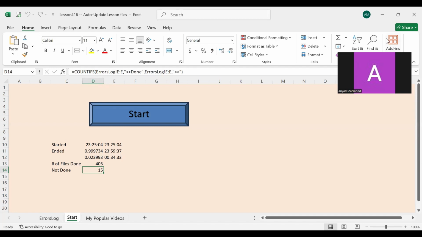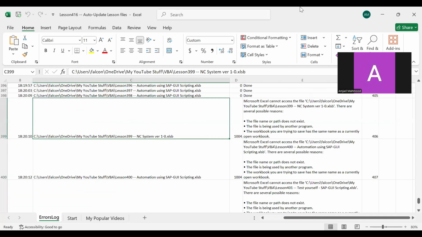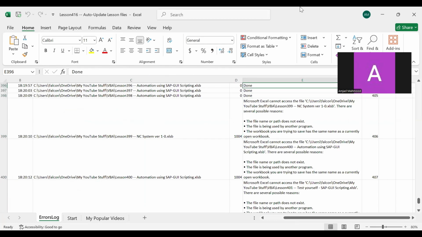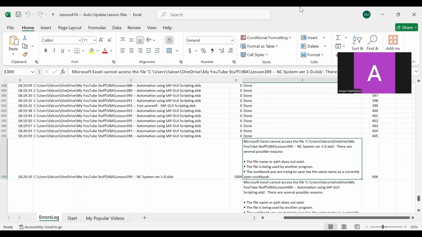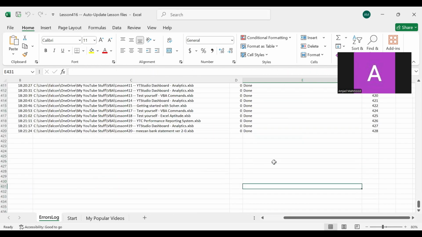It becomes very important when you see that the majority of the things are done. That's fine. If there are some cases, how many are they? They are 15. What happened to them? The error log tells you that they are not done. Otherwise, all the others are done. The system could not open a file, maybe because it was used by some program or some user, or the file was already open. So it has skipped that file and gives you the details of it, right? All of the others are done, and the summary is presented to you.